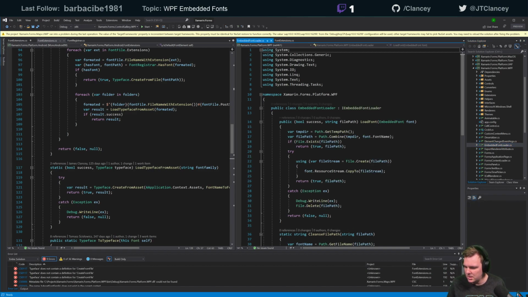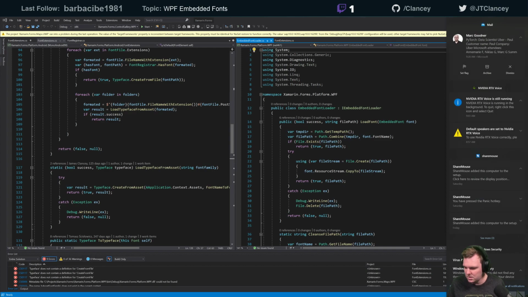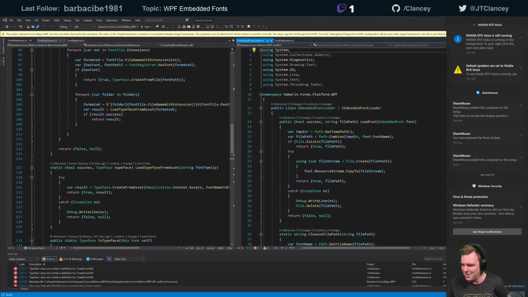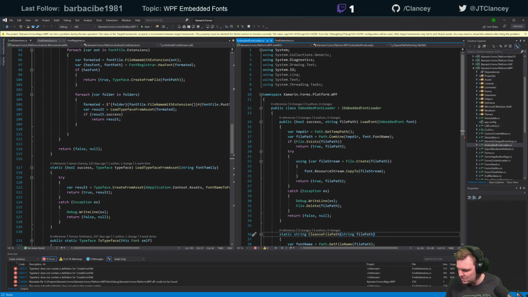Oh, I need to make sure I disable, let me quit mail. How do I disable notifications? I'm not used to working on my Windows machine. So I know there's got to be a way to turn off notifications on Windows. Or tell them to go to my other screen. All right. Let's do focus assist. Priority only. I think that'll do it. Or only alarms, because I have no alarms. Focus assist, alarms only, except the one telling me to get to my next meeting, which hopefully won't happen. We're going to finish this before then.